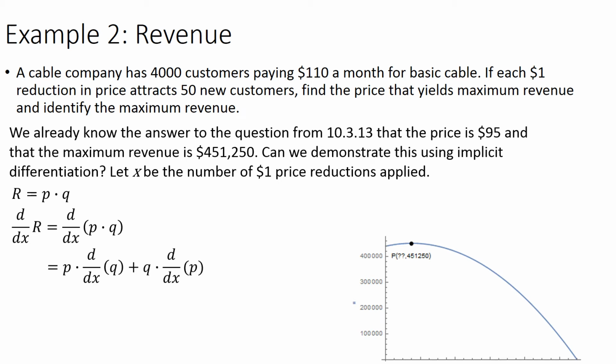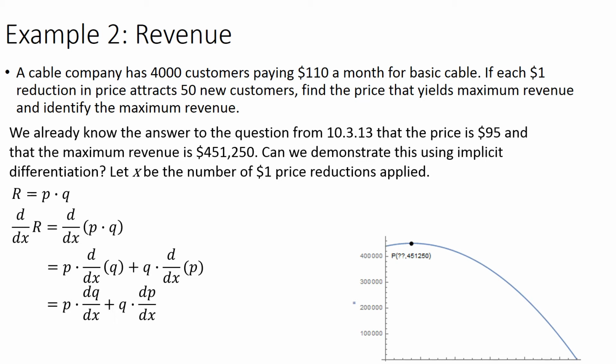And of course, that's what I do inside of the next step. Product rule: first times the derivative of the second, plus second times the derivative of the first. So when I take an implicit differentiation, okay, that's going to be p times d/dx of q plus q times d/dx of p. And just simplifying that down into the derivative of quantities that we're talking about, that's p times the rate of change of q with respect to x plus q times the rate of change of p with respect to x. So the derivative of the revenue function with respect to the price changes applied, it's going to be the sum of those two quantities.